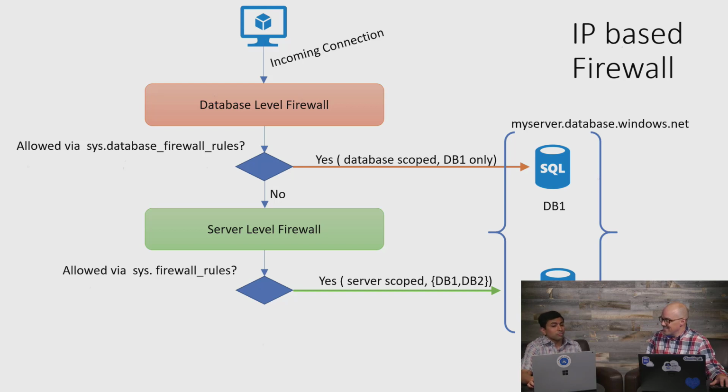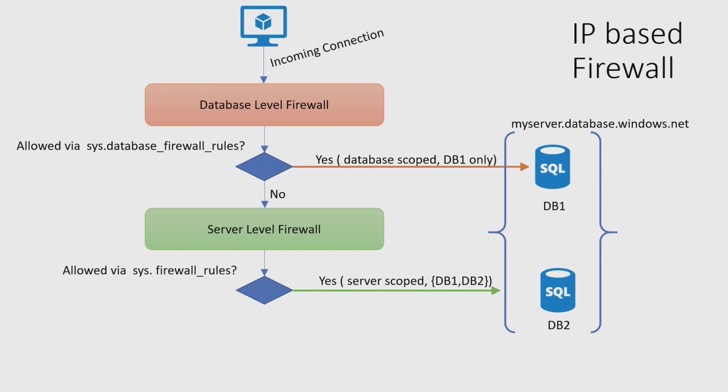That's a great question, Colin, because one of the reasons we have these two levels is that in production, if you want to use what's called a contained user, then the best practice is this: say I set up a contained user for DB1. The whole idea of a contained user is that I cannot access DB2. And in combination with the database firewall rules, I can also restrict the IP addresses from where users can log in. So essentially, the database level firewall is a useful feature for dev test and for managing the scope of where people can connect from.